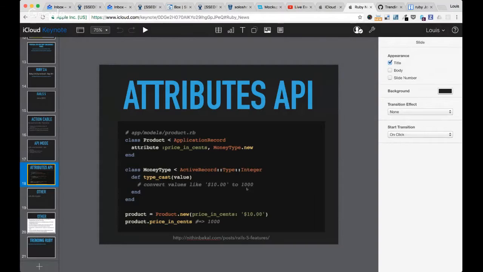I thought it was the other way around though, coming from the database. Maybe it just goes into the database. That's what it looks like it's doing, creating a new product with that, and then as you save it, it converts it. I think that could be useful, especially for money. Really useful.